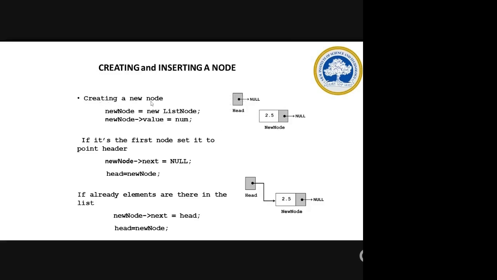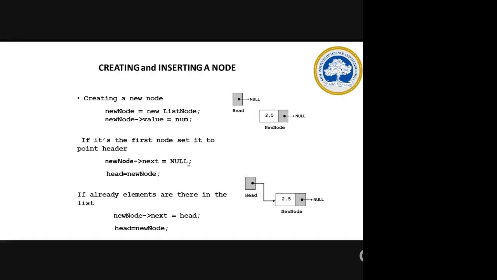So if it is a new node, I'll be giving these lines, new node creation, dynamic creation. Then my new node has the value 2.5, which is now stored in here. The new node's value is now this 2.5. I won't give the value here, right? It is some variable which I'm taking out. Now if it is my first node, in this case only head is available, which points to null. So my 2.5 is acting as my first node only now. So what I told you, the new node's next is null. That line is only here. And my head should now point to the new node.